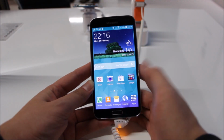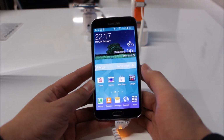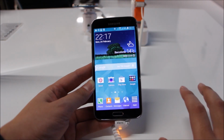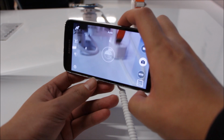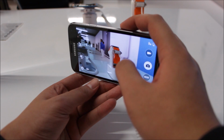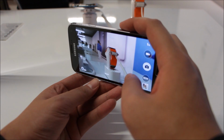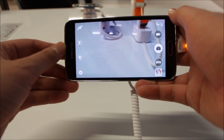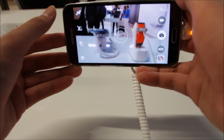Now let's talk a little bit about the camera on the Galaxy S5. Samsung's fitted a new 16 megapixel camera sensor, and while that's not really a big deal, it's claimed that there are 3 really good features on the Galaxy S5. Now let's power up the camera, and one of the first things is the super fast autofocus, which is set to focus in only 0.3 seconds. Now that's really cool. Secondly, Samsung's also introduced a new rich tone mode, which is said to be a lot better than before, and now also supports HDR on video recording.